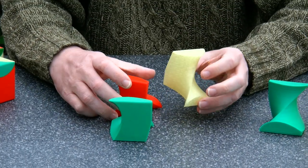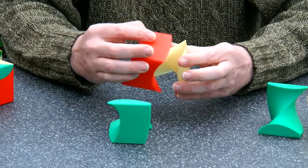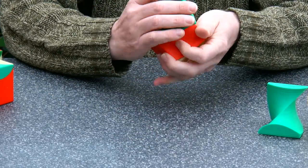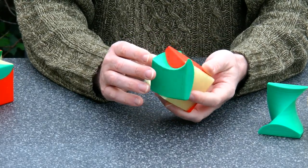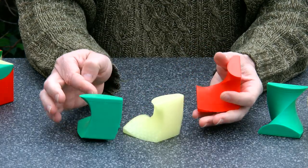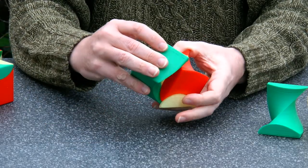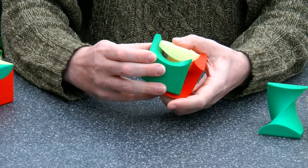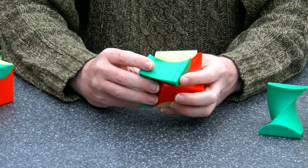The interesting thing is that when you hand it to your friends — just hand the puzzle to them when it's together — they will see it, they will try it, they will take it apart. But for some reason when they put it together they try and push and it doesn't go together. So it's a lot of fun, this puzzle.